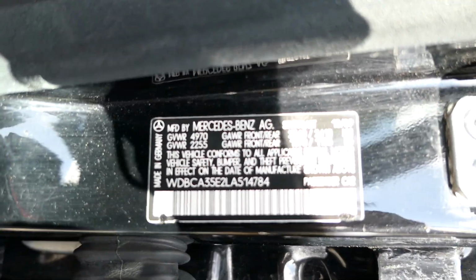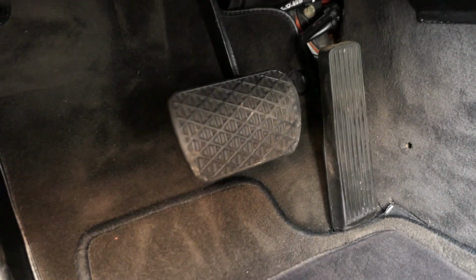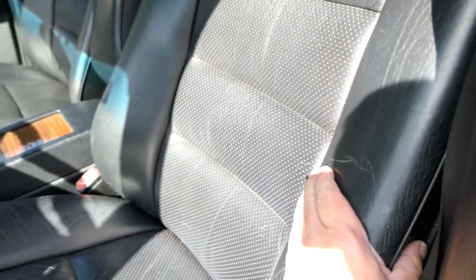Got your VIN number. It's got the Mercedes floor mats, but it's just mint underneath. Almost no wear on the pads. There is some wear on the steering wheel though, probably from some of the California weather. It feels like the original owner treated the leather.